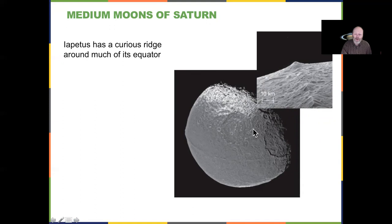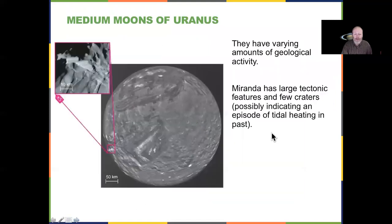Here we have the moon Iapetus. And we can see it has a sort of snow cap. We also see this ridge in the equator. That tells us there's also a huge impact kind of thing over here. Both of those things tell us there was probably some kind of impact between different moons in the past that then fused together into one.